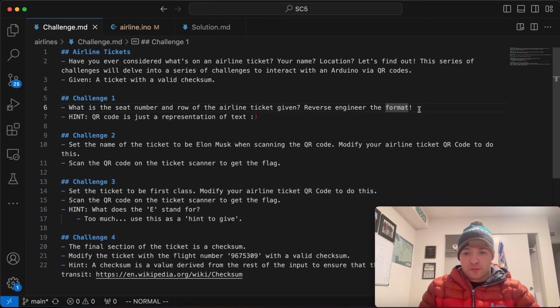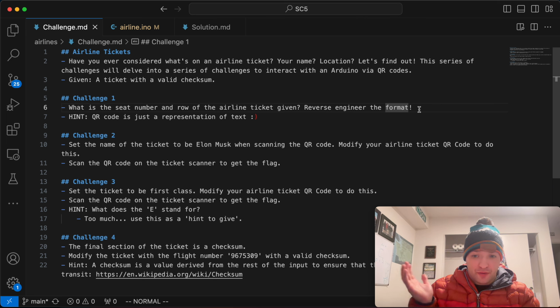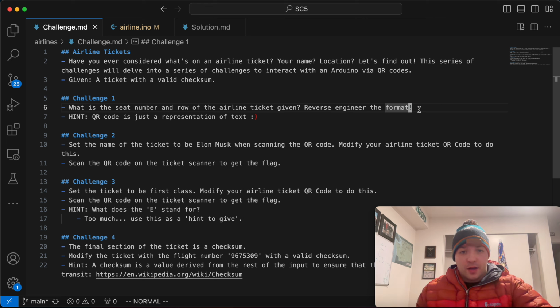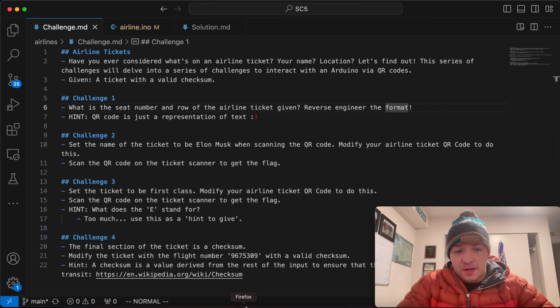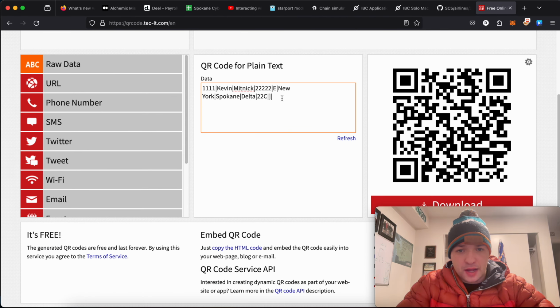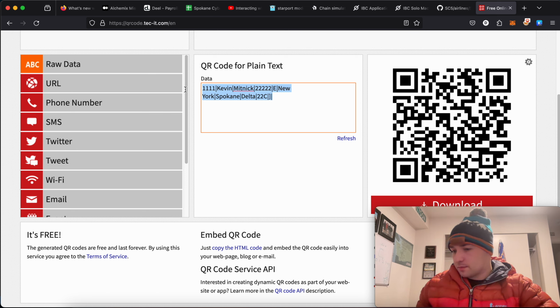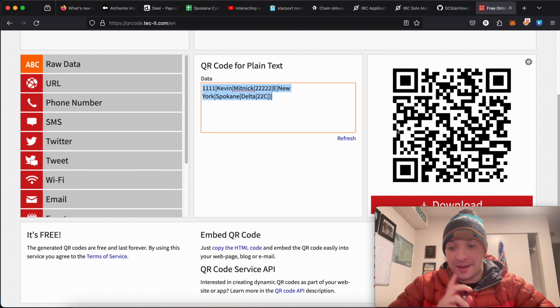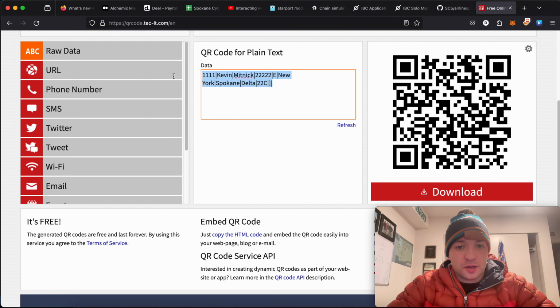So this first challenge is the easiest of them all. It's how do we actually read this QR code? And you can do this with your phone nowadays. Most iPhones will just read it for you, and you figure out what it is. So I kind of just skipped that step because it's annoying to get it from my phone to the computer. But this is what this QR code says, exactly this. That beeping is because it sees the QR code on my computer. That's pretty funny. So now our goal here is to actually figure out what each of these mean.